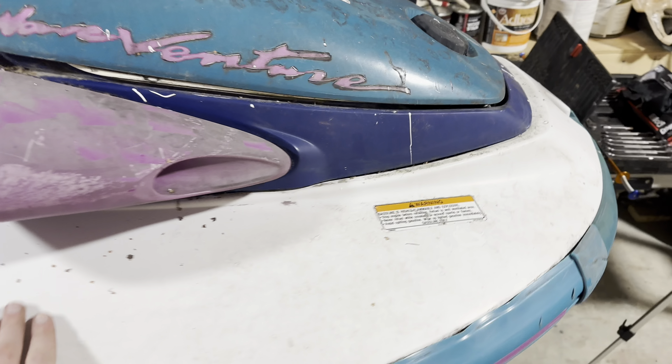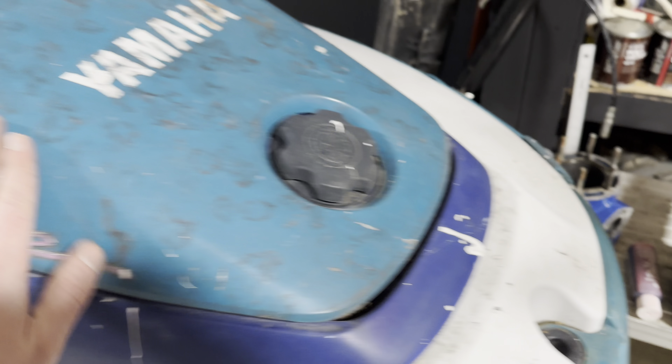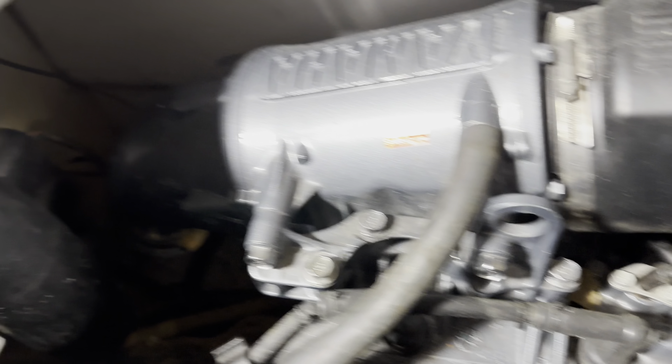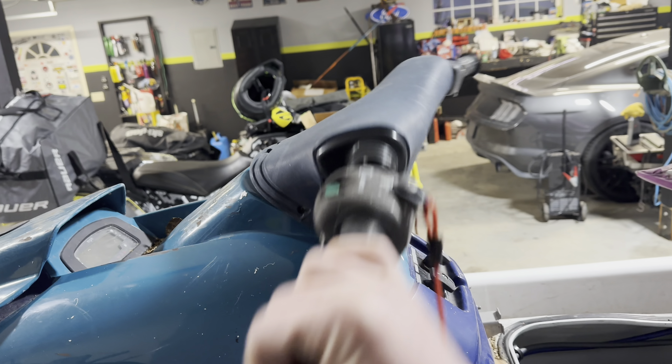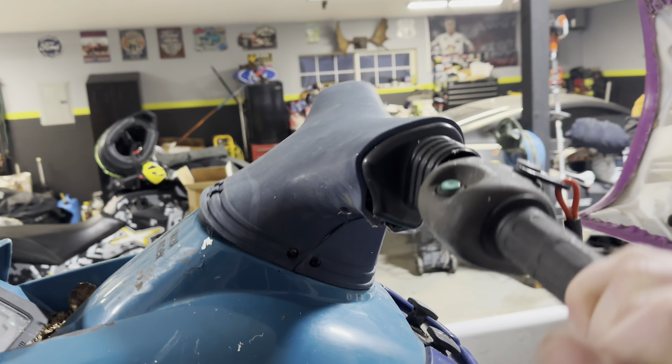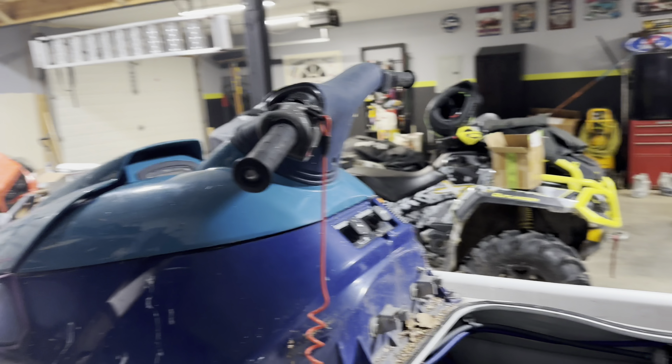Aside from being very dirty — I did already scrape some paint off; it looked like they had it in their garage and dumped a bucket of white paint on it — I was able to get quite a bit of that off. It's definitely dirty, sat probably underneath some trees for a while, there's a lot of dirt in here. But the engine compartment itself really doesn't look that bad — pretty clean, not seeing any oil splattered around. Of course it doesn't start, no battery in it or anything, but something may have got dropped on it because the handlebar steering stem looks like it may be snapped or something is broken or completely disconnected in there, so we'll have to pull that part and check it out.